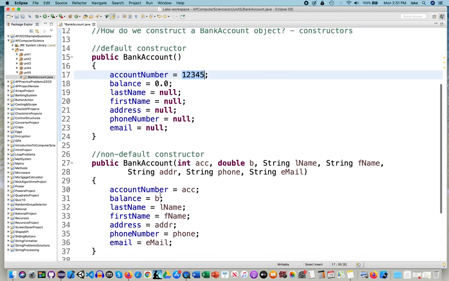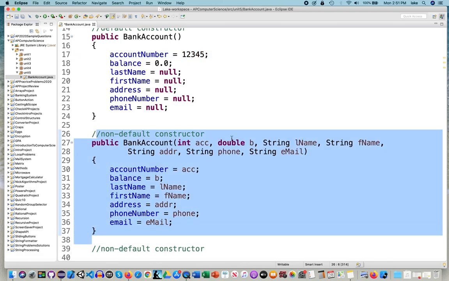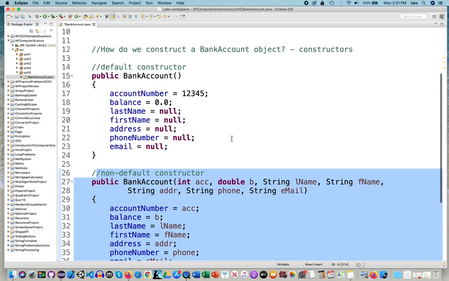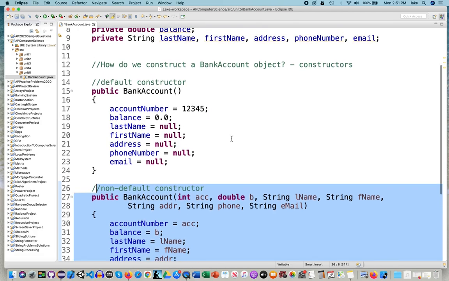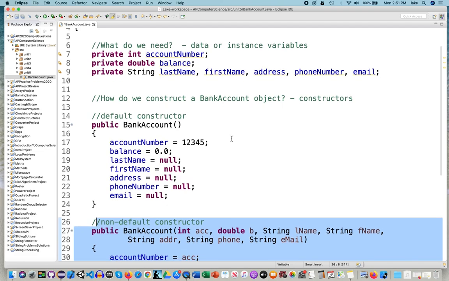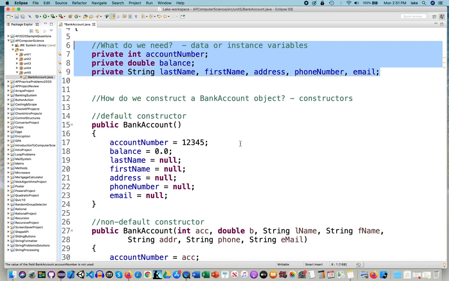And here, this constructor down here sets the right values. So this account will be all set up. That's constructors for you. Now, the thing about these constructors here is that we do need them to construct instances of this class. So these are very crucial, and their job is to initialize all the instance variables. 5.2. That's a wrap.